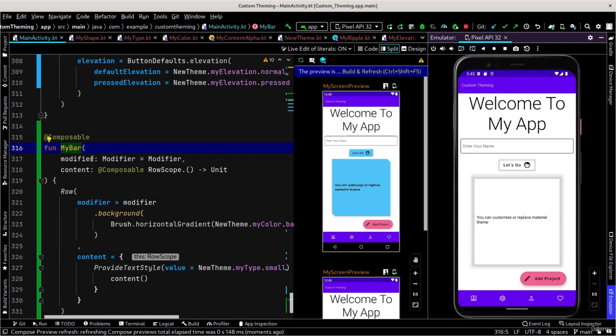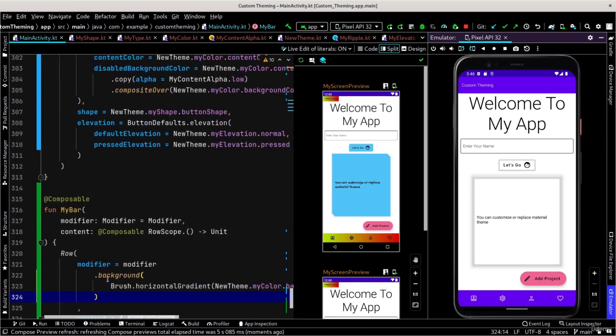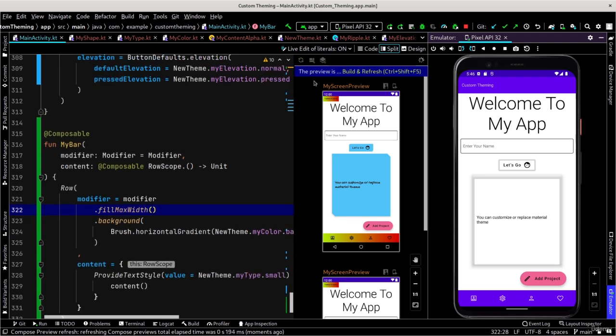This way my bar will be called and it will put the content in a row scope with this background. So refresh the preview. Okay, there's a small problem. It doesn't take the whole width. Let's apply that. For the row, let's give it fill max width. Refresh it. There we go. It's not bad.